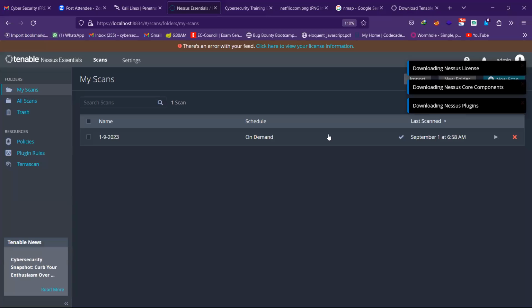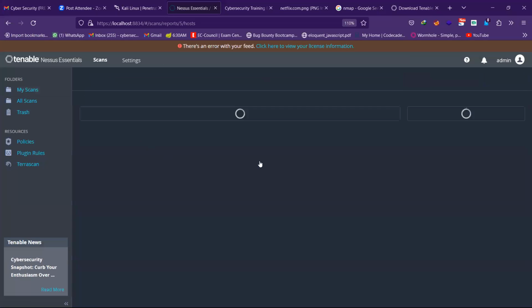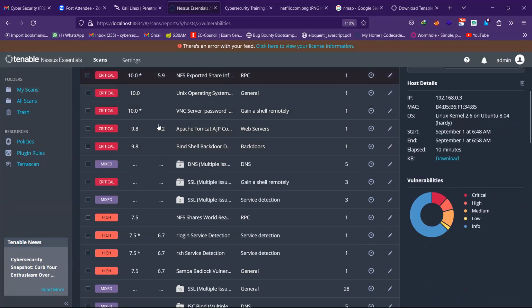So this is my Nessus application installed on my system. And you can notice this is what a report looks like. It tells you on each system what kind of vulnerability exists and how impactful the vulnerability is. There are 5 levels of vulnerabilities: information-based, low, medium, high, and critical. An organization should never have critical, high, or medium vulnerabilities. If it does, cyber threats are imminent.